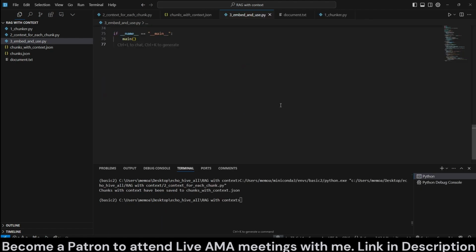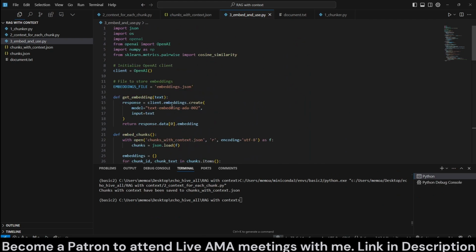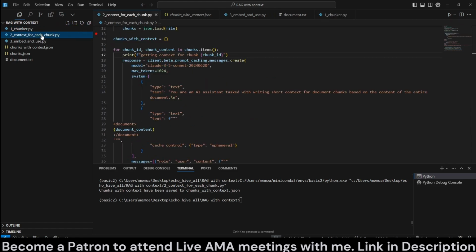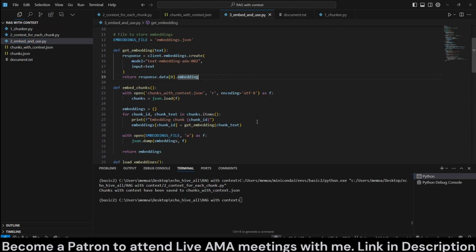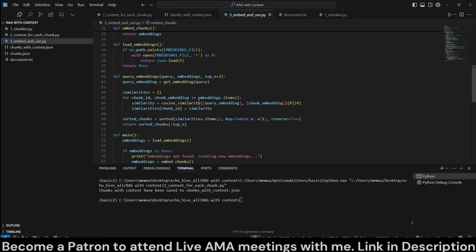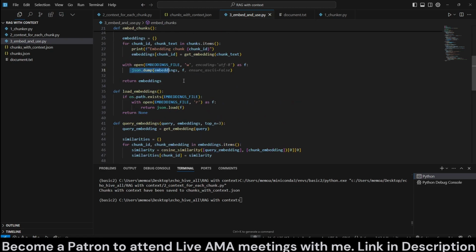Okay, let's see here. So it didn't get confused. I was wondering if it's going to get the chunker and all the other stuff and bring it into a single file, which we didn't actually want. We can ask it to do that, but it didn't. So it's just going to open chunks with context. It's going to get the embeddings and dump them to a JSON file, the embeddings file.